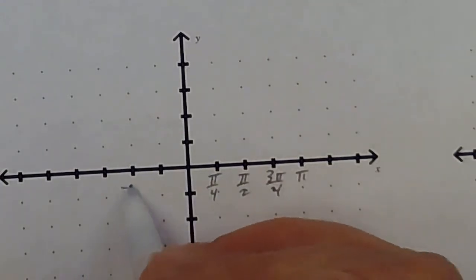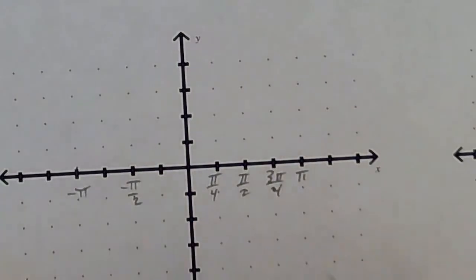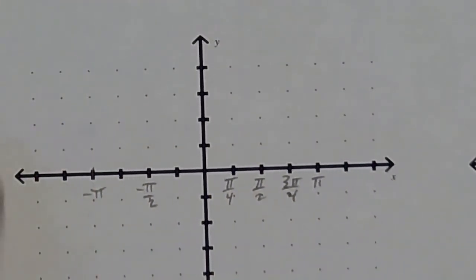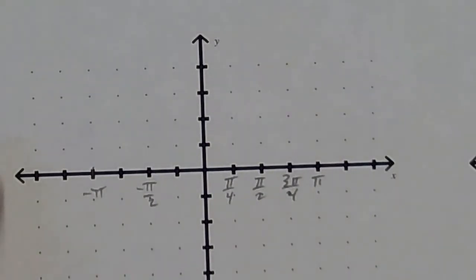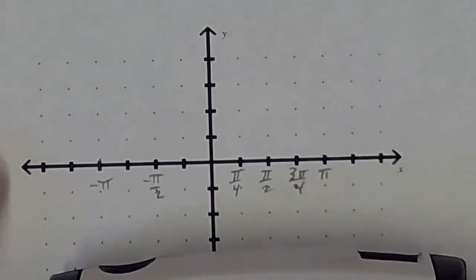I'm just going to do every other: negative pi over 2 and negative pi. There are no phase shifts or vertical shifts going on because C is 0, D is 0. All right, so now let's set up our window on paper, same as in our calculator. Let's go ahead and start getting this set up on our calculator now.